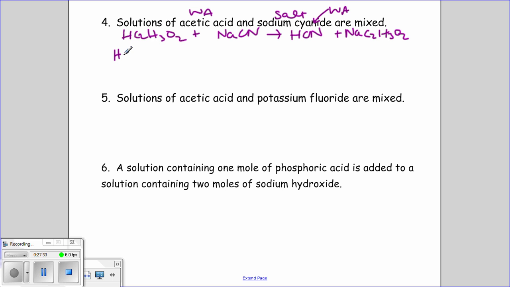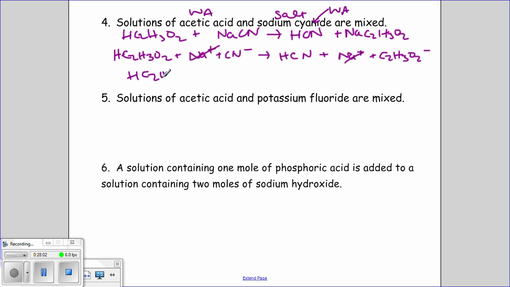So we've got HC2H3O2 plus sodium cyanide, which is ionizable because it's just a salt. That's going to be soluble because of our group 1 metal, making a weak acid, which you don't ionize, and a salt that is ionizable because acetates are soluble as well as your group 1 metals. So the only spectator ion is the sodium plus, leaving you with HC2H3O2, so acetic acid, plus the cyanide ion, yielding hydrogen cyanide and acetate ion. And just to be sure, all of these are aqueous. If you were wondering, they're all going to be in solution still.